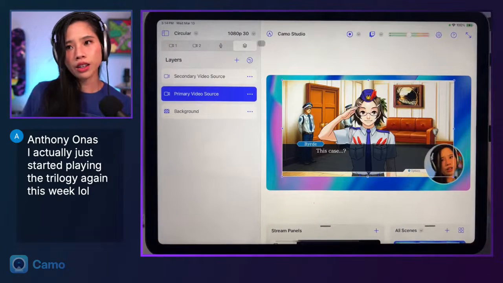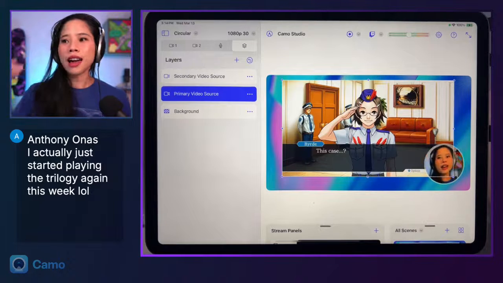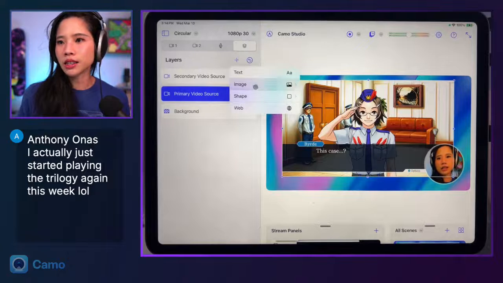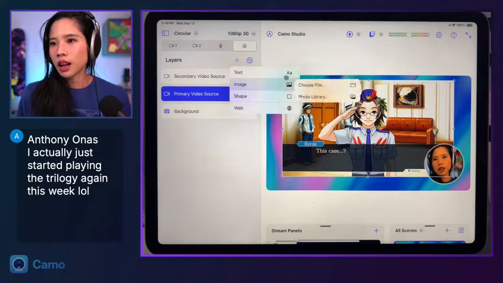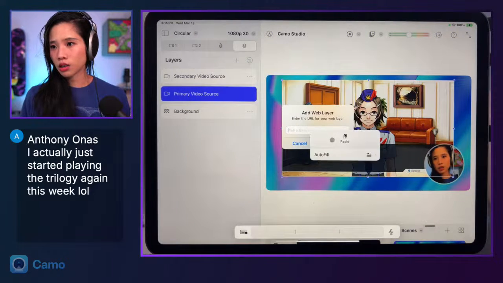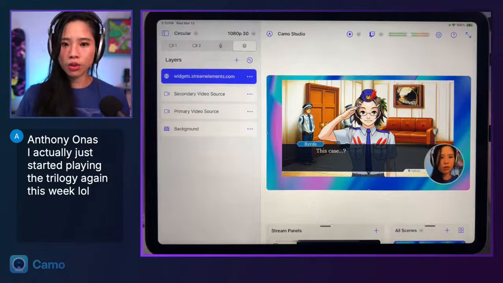So I'm in the layers tab. This is actually the tab that I like to be in the most because I'm a Photoshop person. I love layers. I love being able to see all of my elements clearly. And web overlay, hit Control V, submit, and let that populate.